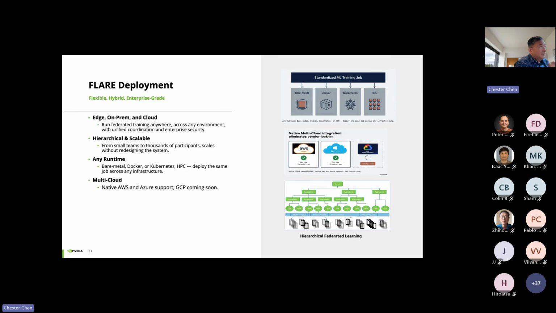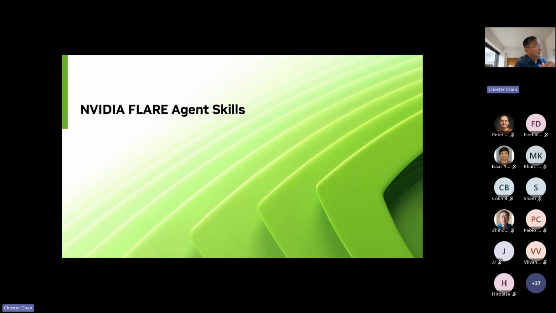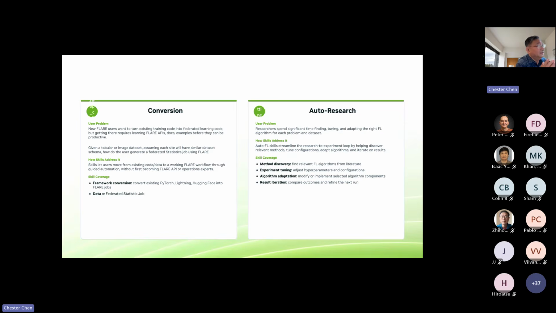Okay, so that gave you an idea of what FLARE is. Next, I'm going to talk about the agent. There are two sides of the story. If you think about an agent talking to FLARE, FLARE is just another tool for agents. There are also agentic systems, which we will not discuss today. We are discussing the first part, FLARE as agent tools.